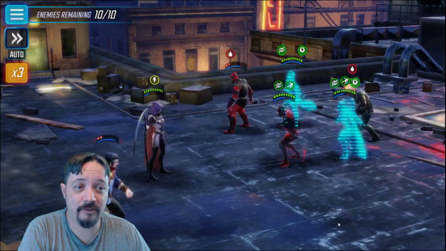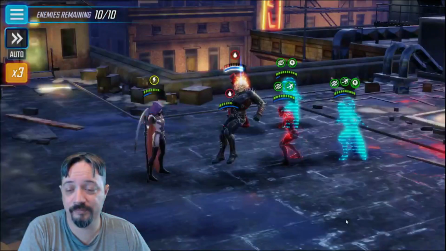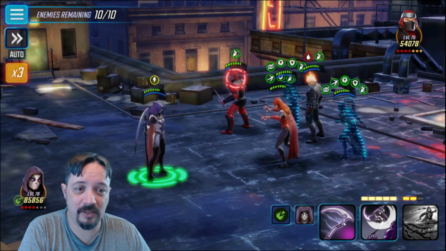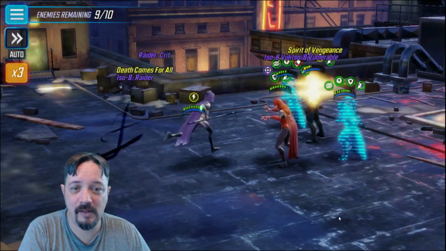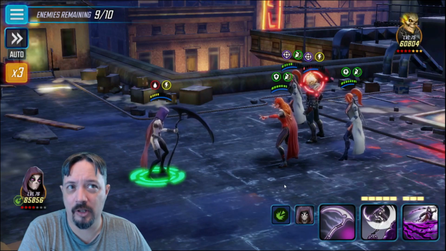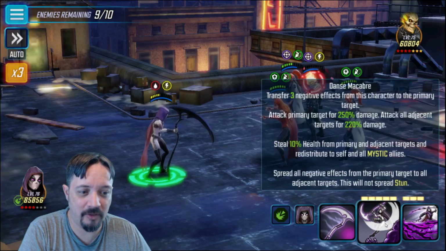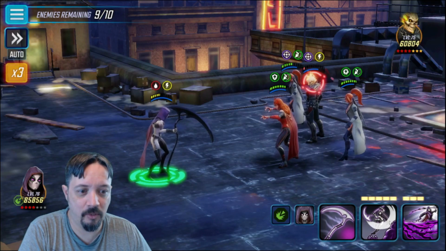Just clear some of this stuff here. Ouch. Alright, so let's hit the max amount of targets here with that. I do have her passive, ultimate, and basic T forward. I do not have her special T forward. So what's going to be the biggest heal here? Probably the special. So let's go with that.